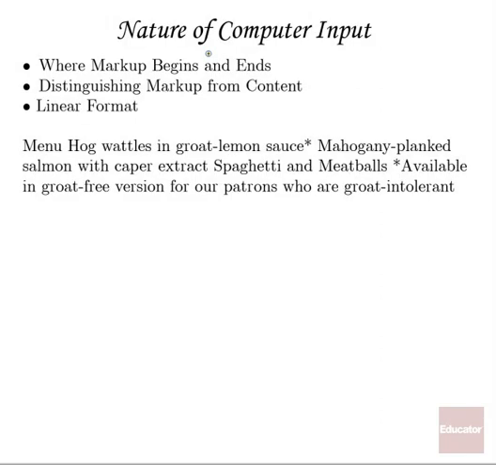The reason that XML looks the way it does is because of the nature of computer input. We need to be able to tell the computer where markup begins and ends. We need to give it some means of easily distinguishing between markup and content. And we need to account for the fact that a computer sees everything linearly.